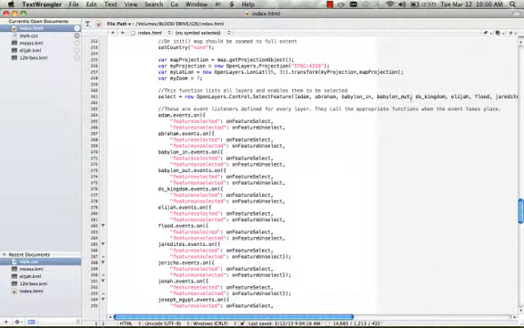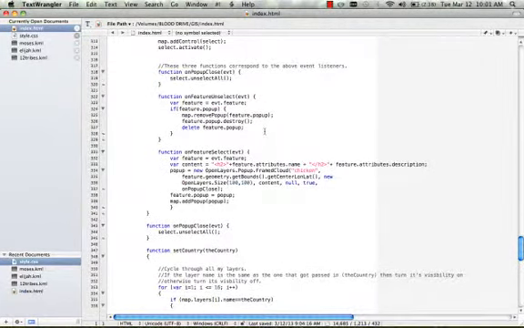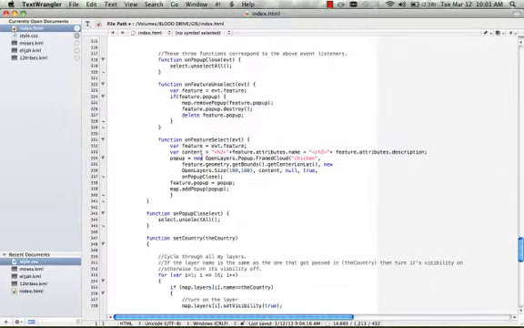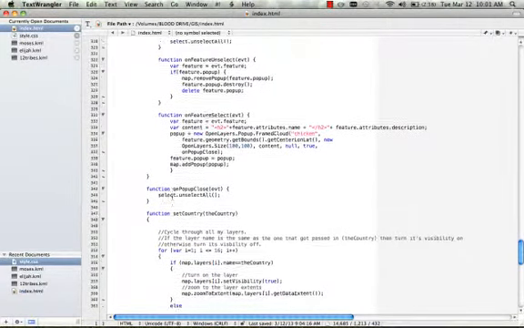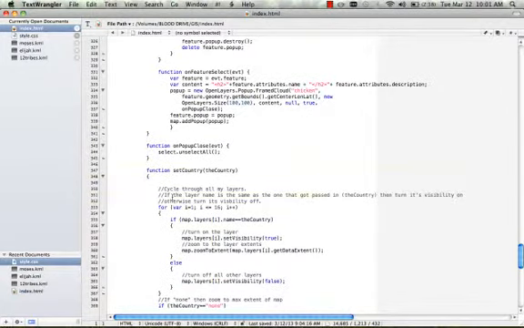It lists all of the selectable features that we have in our map, and then sets up event listeners so that on feature select, if it's selected, then it's going to run this function. If it's unselected, it will run this function. And those are right down here. So if it's unselected, then it destroys all the pop-ups. If it's selected, then it opens them up, and it just has a little bit of formatting in there. And then if you close the event, then it unselects all of them. So that's pretty straightforward. We also made a function to set the country, and this is referenced in our buttons.